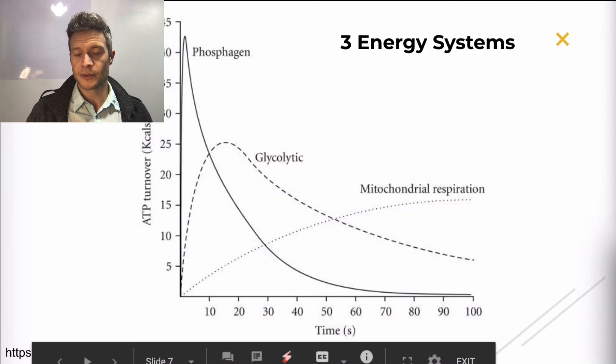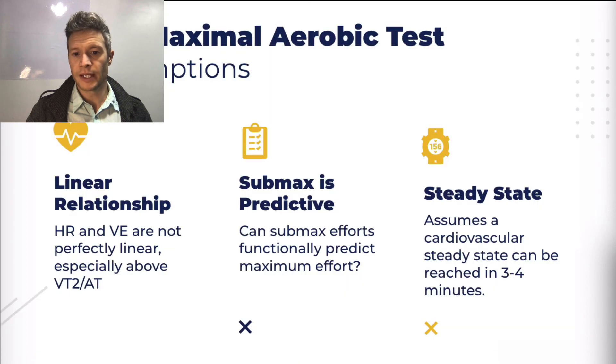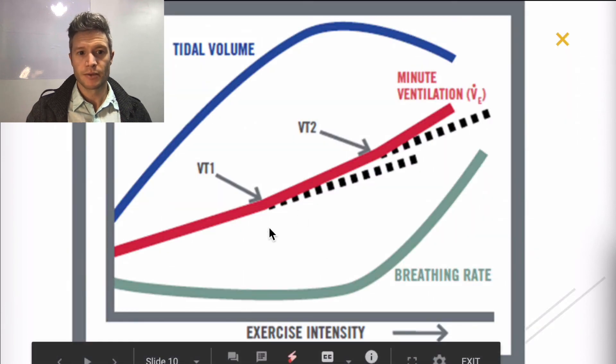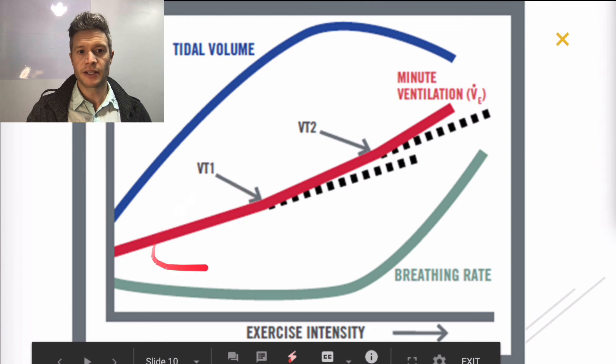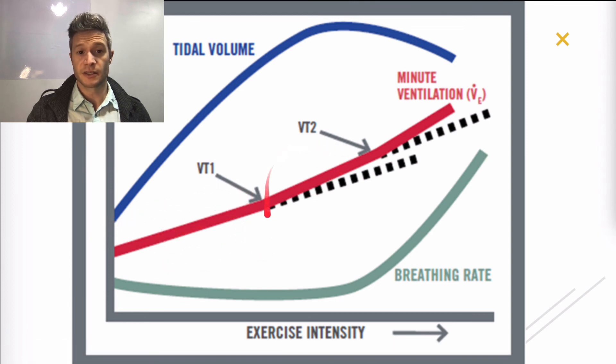And indeed, especially past VT two, that's purely carbs. So you have a hard switch there. And this is the blended between the two. So what does that look like on this one? Here, VT one, VT two. So I know if I was to pair up a heart rate to this and there, this is all fat utilization, mostly. This is a blend, a bit more of an even mix between the two, although carbs are still predominantly being used. And then this is a lot of carbohydrates here.